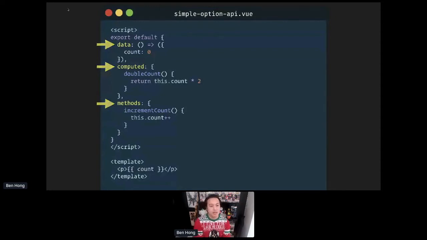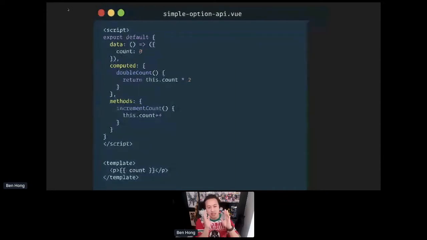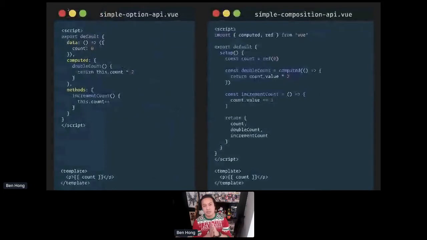And so what we've done here is let's go ahead and take a look at the same code inside of the composition API. Now, don't worry, if you're seeing this, this is a lot to take in right now. I don't expect you to understand this. We will be breaking all of this down so that by the time we're done with this talk, you will be able to understand what's on the right-hand side.